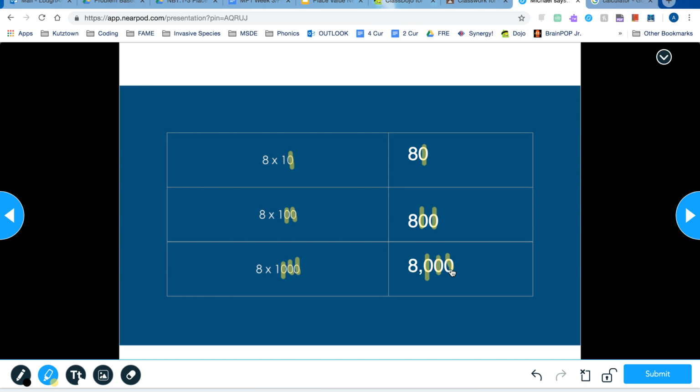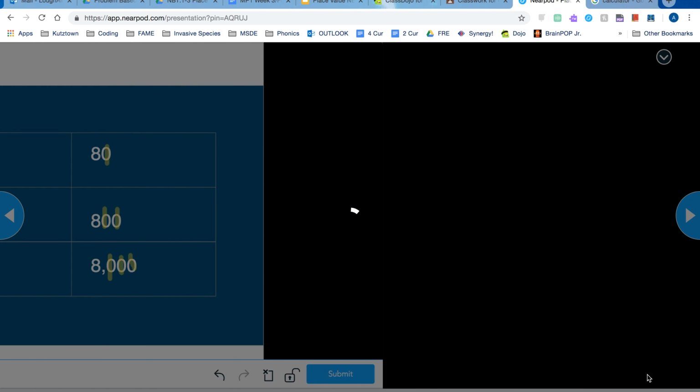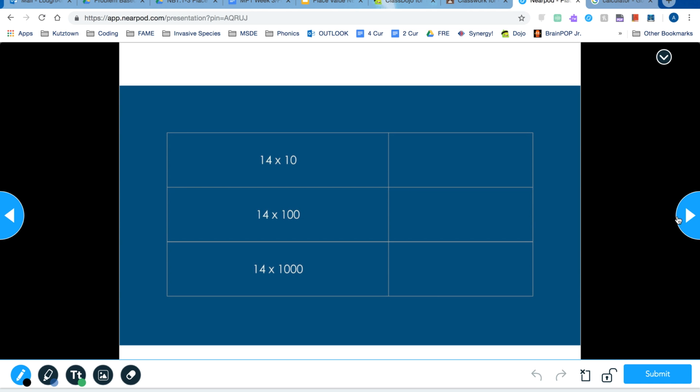Now it's your time. When you head into this Nearpod, you are going to have the opportunity to complete this one as well, and then you're going to have 2 more. So you'll have this one and this one. When you're done, you'll come to another video, and then we will really explore the pattern and see if our pattern was the same for the next 2 slides and the next 2 numbers as well.